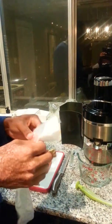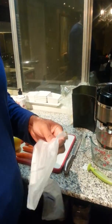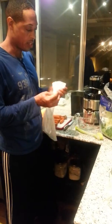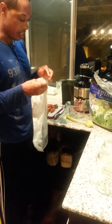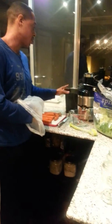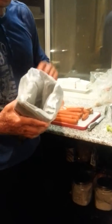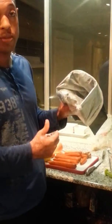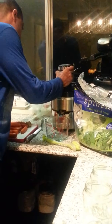Alright, now, I don't know if you've juiced before, but when you juice, a lot of people don't like to juice because it's such a task to clean the juicer. Well, this is probably the best juicer I've ever had as far as cleaning, but one thing I do to make the job easier is I put a bag in here because it's going to spit the pulp out, and so if it spits it directly in here, you gotta wash this. If you put a bag in here, guess what? That's one less thing to wash. So that's great. So I'll put that in there.